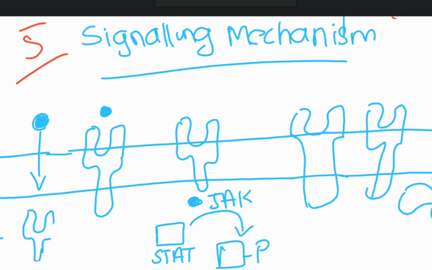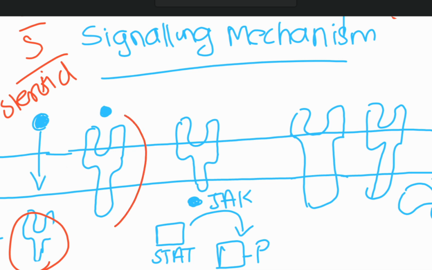Out of the 5 signaling mechanisms, in the number 1 mechanism the drug moves from the outside region to the inside region by transmembrane diffusion. This is a receptor that is present inside the cell, and the drug moves from the outside region to the inside region to bind to the receptor and bring about a response. The example is the steroid.